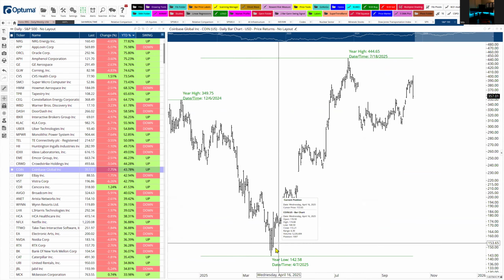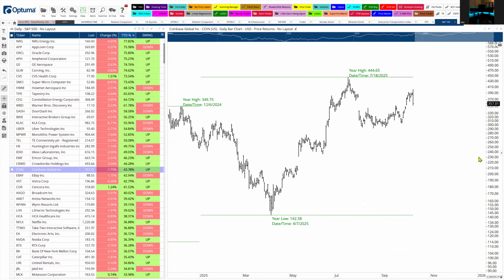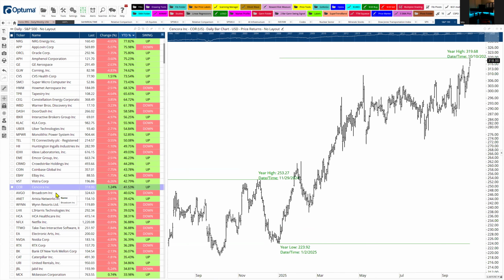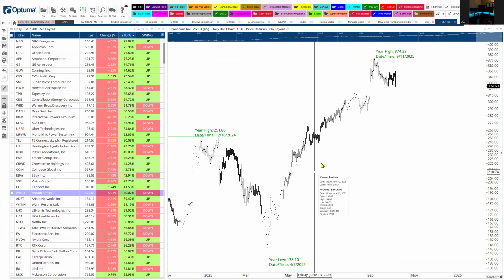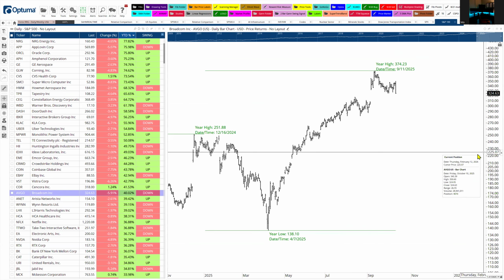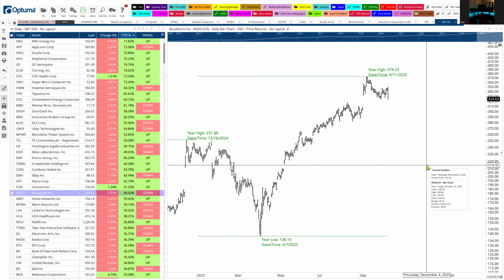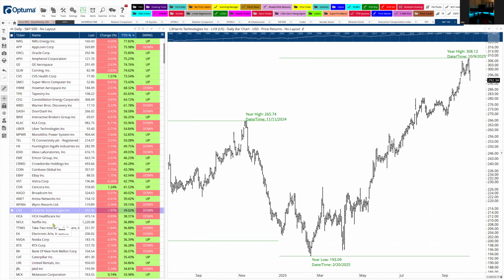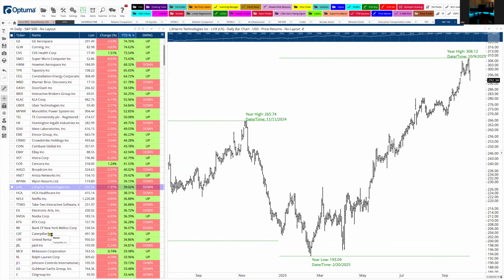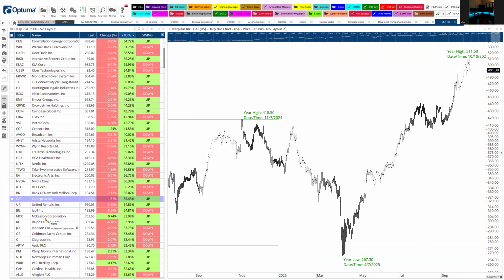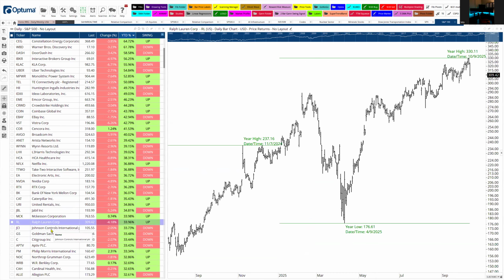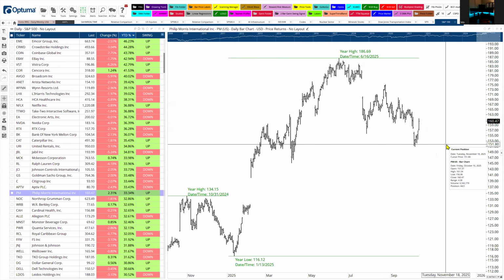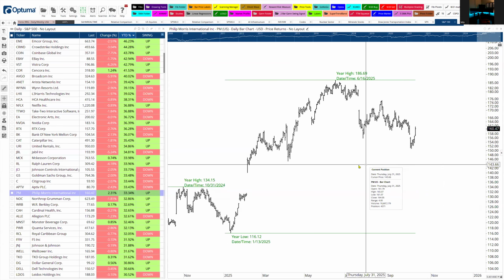There's so many of them. Look, huge move. Coin, Broadcom. That's what I'm saying, these stocks that just had this run to the upside are due for a pullback. Already pulled back on this one.